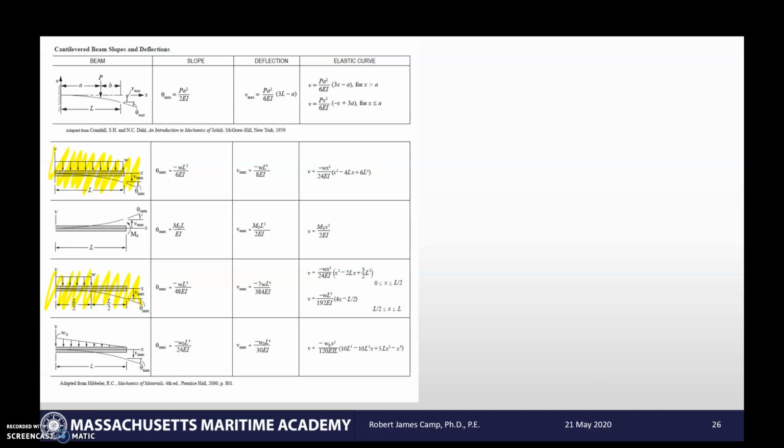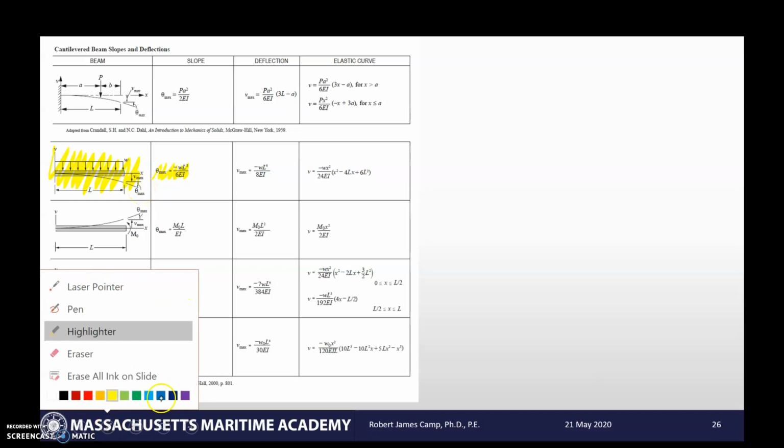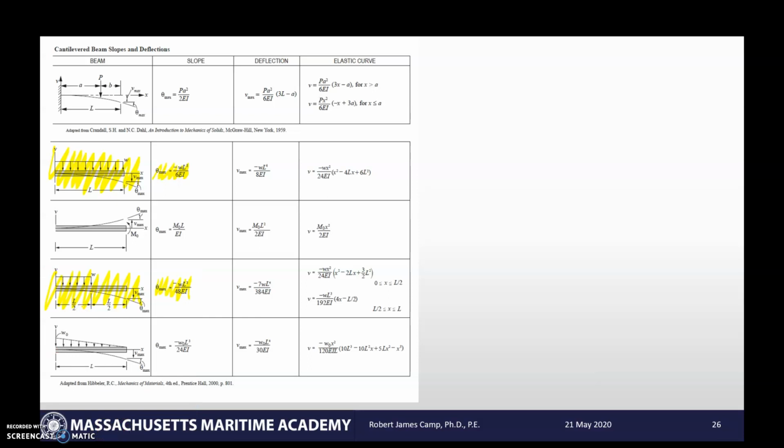And so we're going to need the slope and the deflection. Let's do the slope first. So I have the slope here, slope here. These are both calling for the maximum slope, which we can see is at the end of the beam, which is what we want. So let's look at the overall beam. We'll call the full loading condition 1.